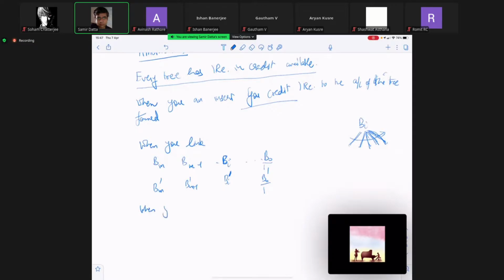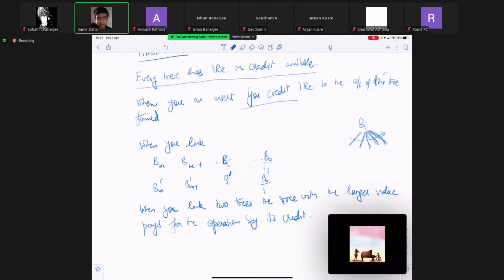When you link two trees, the tree with the larger value pays for the operation by its credit, correct? And we just maintain that every tree has 1 unit of credit.